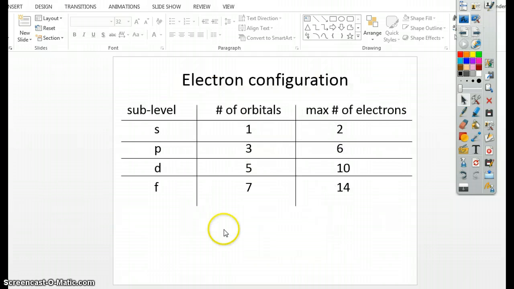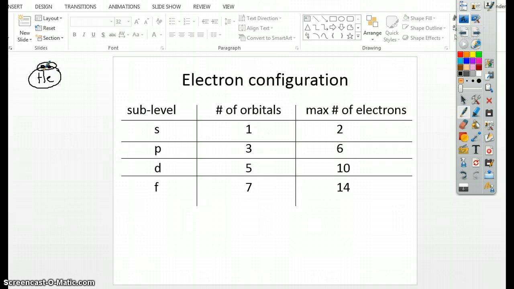Okay, let's go back. I'm going to do some examples for you. I'm just going to use this space around this chart here because I didn't insert an empty slide. Okay, let's draw helium. Helium has 2 electrons. Energy level 1 contains the S sublevel. The S sublevel can hold 2 electrons right there. Here's the S sublevel, it can hold 2.